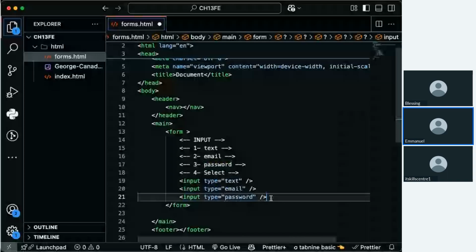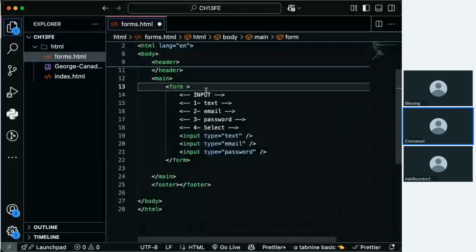Yeah. Can you see the screen now? Yes. Yes. Okay, that's good.